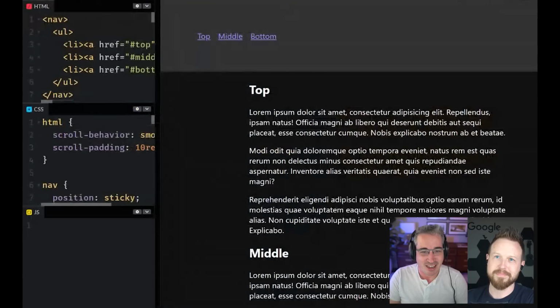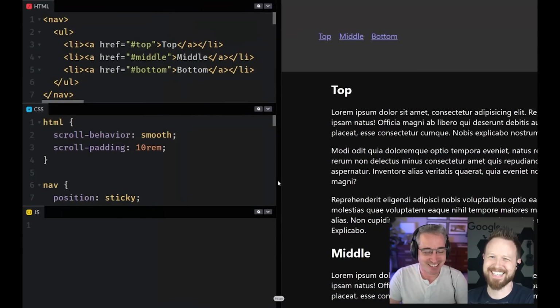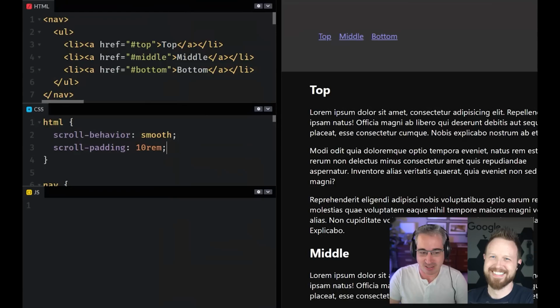Nice. Next up, I put scroll margin originally, but I'm going to do scroll padding and scroll margin, which are two that I always mix up. And I try one, and then if it's not the right one, I try the other one. And so the first thing I've done is I've put a scroll behavior. Actually, I'll take off the scroll padding for a second because I set it up for the padding first.